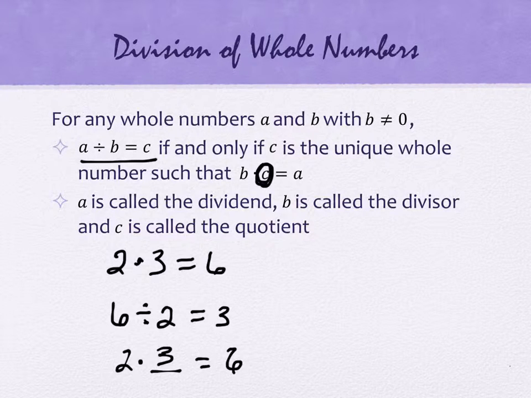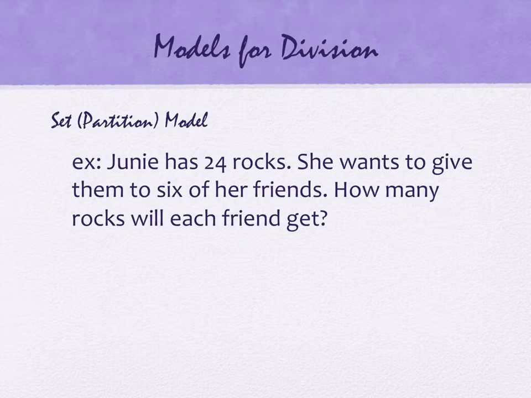All right, so what we're going to do next then is we're going to take a look at the models for division. There are two models here, the first two models, that feel very similar. They're a little bit different. Your book does not distinguish between them, which is fine, but I want to make sure that you're aware that there is a slight difference in them because it's the structure of how they're set up.